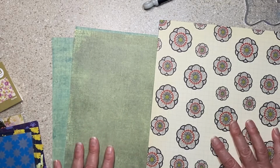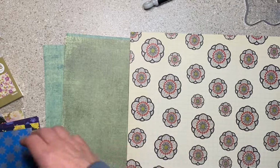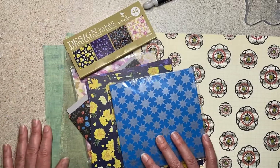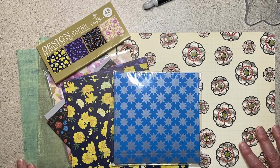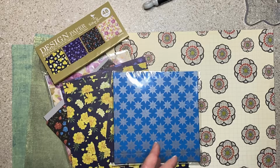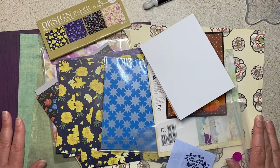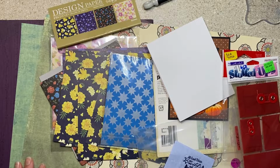Okay, that's what I picked up. I'm going to put my stuff away. I'm trying to do a really good job putting stuff away when I bring it home. And I'll text Andrea and see what we're going to share here. Well, she might have to see this video first. Then I'm just putting stuff in my donate pile as I go. And I was really impressed because, again, I took a big shopping bag and I just came home with a few key items. And I think that's what you should do. Share with your grandkids, share with whoever, so that you're not just accumulating and hoarding. If something's not bringing you joy, give it to someone who will use it.